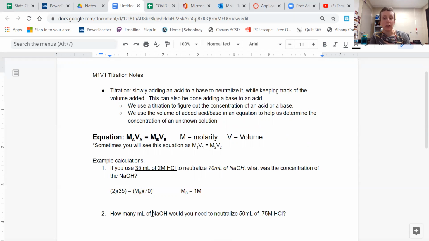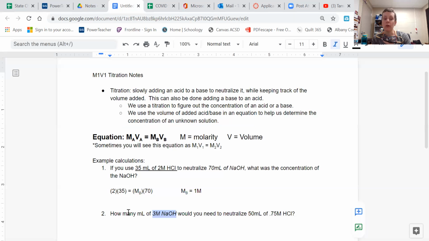Now there's one more piece that I forgot to give you here. How many milliliters of 3 molar NaOH would you need to neutralize 50 milliliters of 0.75 molar HCl? Sorry about that. I forgot to give you that 3 molar piece. You have to have that, otherwise you can't solve this problem. But now let's highlight this. I'm going to still use italics for my base. I know that my base is 3 molar, so I know that its concentration is 3.